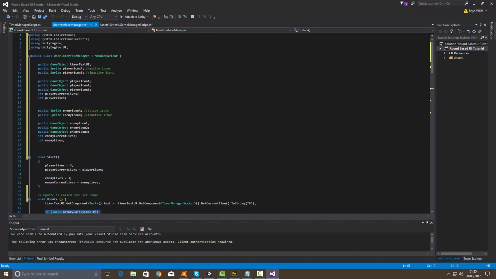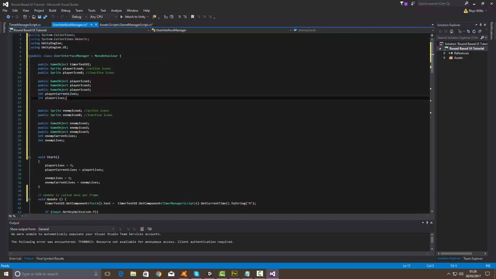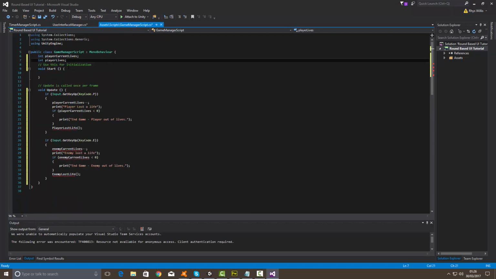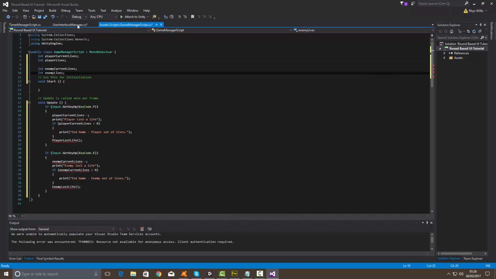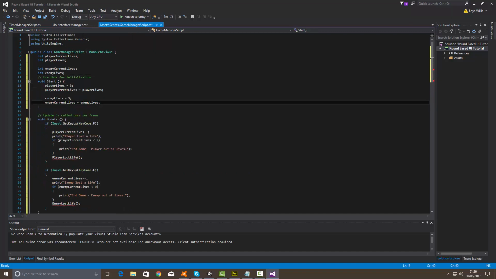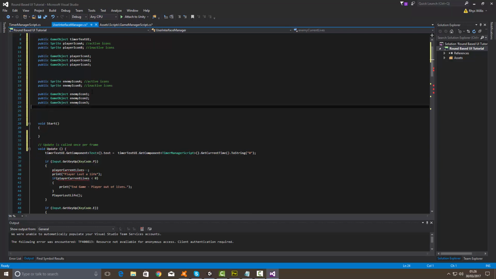So again, up here we'll take the lives of our players and put that in here and delete them from here, and do the same with the enemy and put them just lower down, and we'll take everything in the start script and plonk those in there. And then obviously we delete this now, we don't need that anymore.